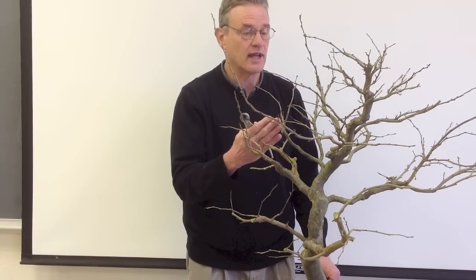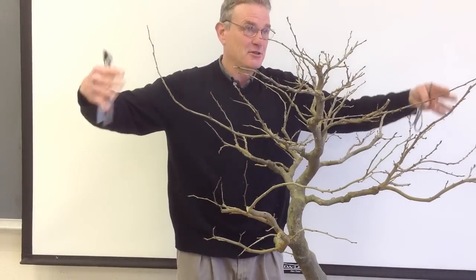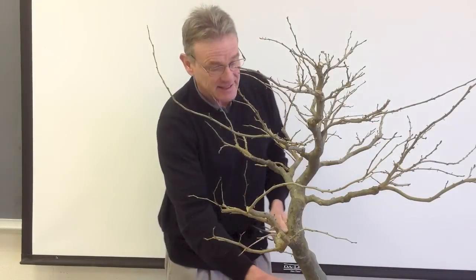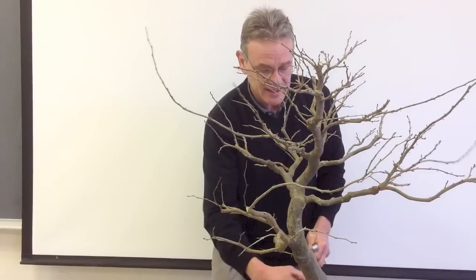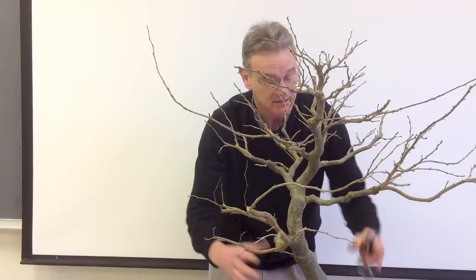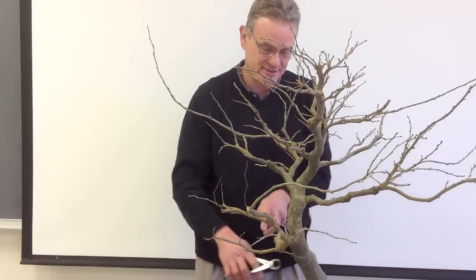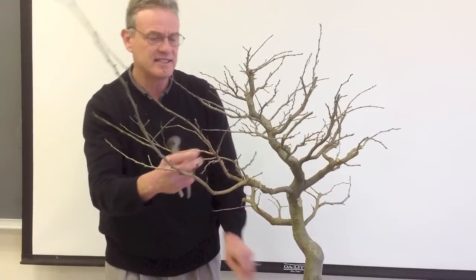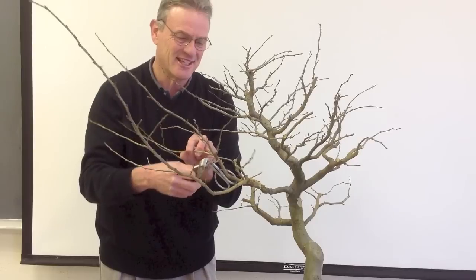When I go out into nature and look at trees, I don't see trees with these huge bases. The trees I see — this is appropriate. If the crown of my tree ends up being like this, this size trunk is appropriate. I don't need it to be bigger. If somebody likes that look, that's great — that's how they should grow their trees. But to say it has to be that way or it's not good is being unnecessarily limiting. People have their tastes and that's good. But when they try to apply their taste to everybody and say you've got to do it this way or it's not good — that's not so great.